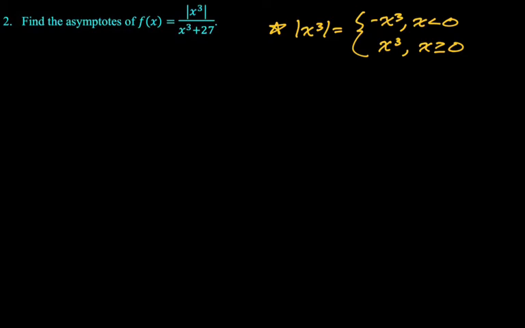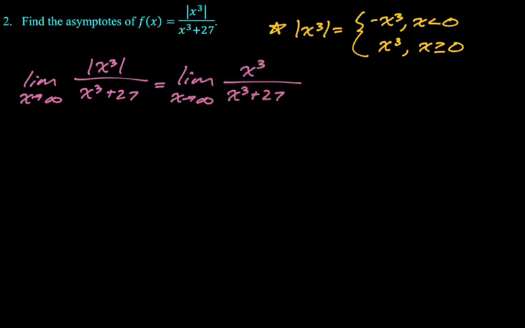This is going to be relevant because if you're going to infinity, then x is definitely positive, and you can replace the absolute value with just x cubed. If you're going to negative infinity, then x is negative, and you can replace the absolute value thing with the opposite of x cubed. So that's what we're basically going to do. So I'm going to start with this. I'm going to replace that absolute value of x cubed with just x cubed because we're going to infinity.